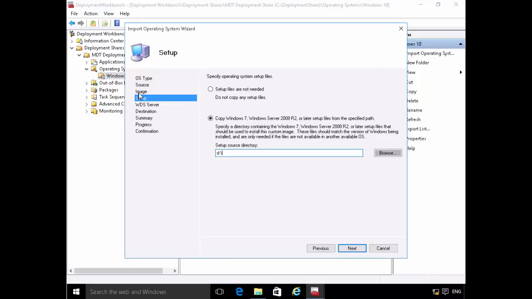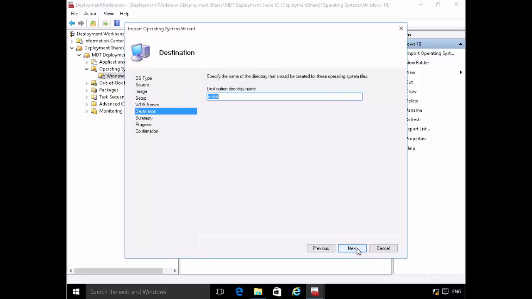So we've specified a custom WIM file here, and we're saying everything else that you need, get from here. But I can't point it to a Windows 8 DVD for the remaining files. It has to match the version of the WIM file that you've specified earlier. This is Windows 10 Enterprise, and the other one is Windows 10 Enterprise, so they both match.